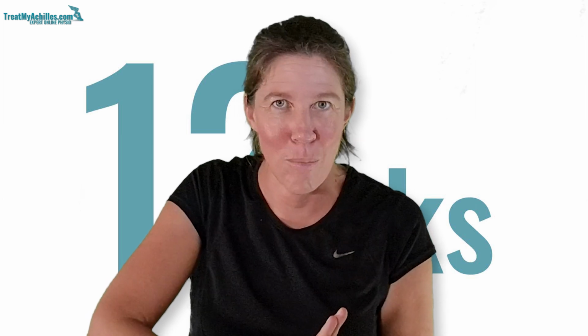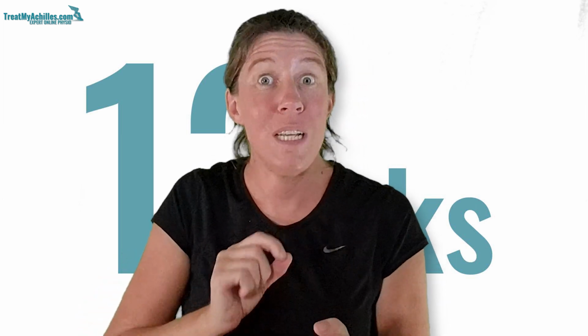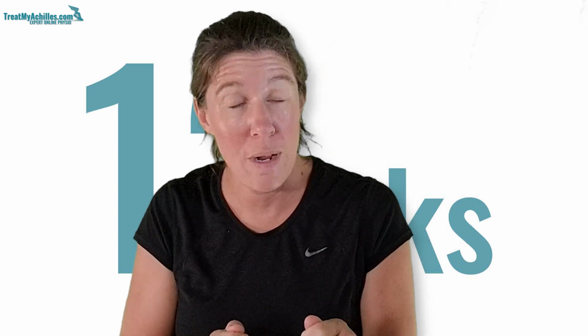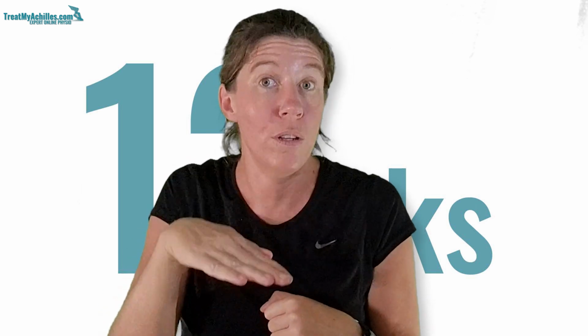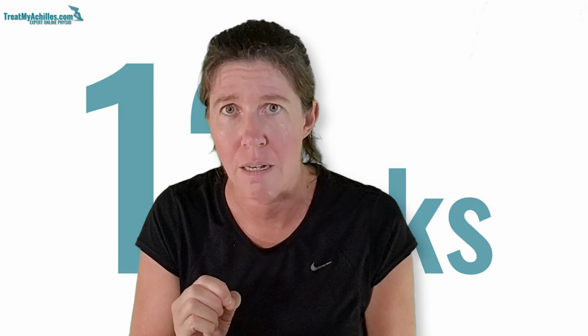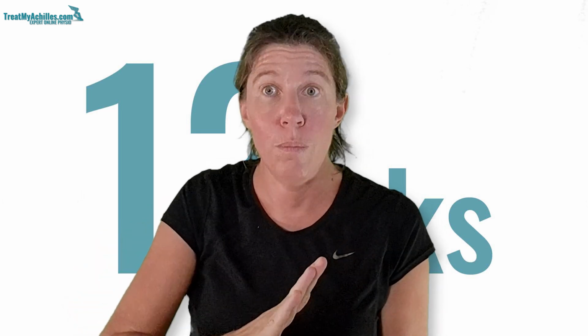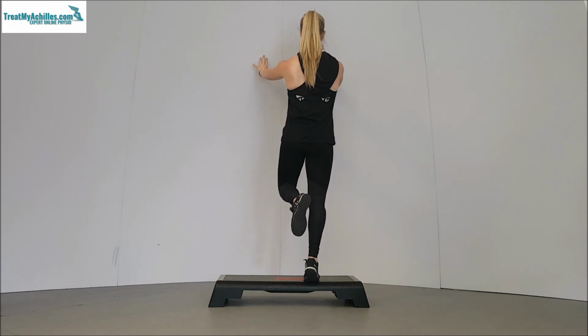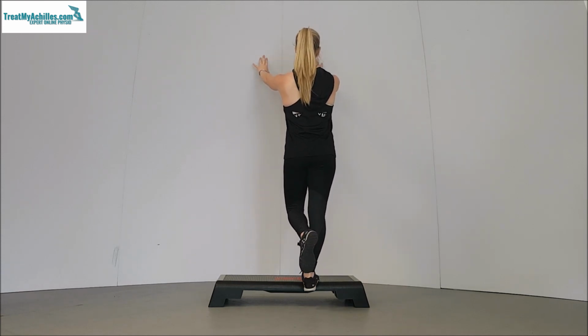Now, try to resist the urge to hang at the bottom for a long period of time. The reason for this is, if you stretch a muscle quite significantly for a sustained stretch, it struggles to contract immediately afterwards. So if you then go up on your toes again and ask it to contract, you may not be able to control the movement so well because you've now stretched that muscle too much. And the aim of this exercise is to get the control back. You will get the range of motion if you allow it to go through the full range and you just pause for a second or two at the bottom. You don't need that sustained stretch. This is how eccentrics work.